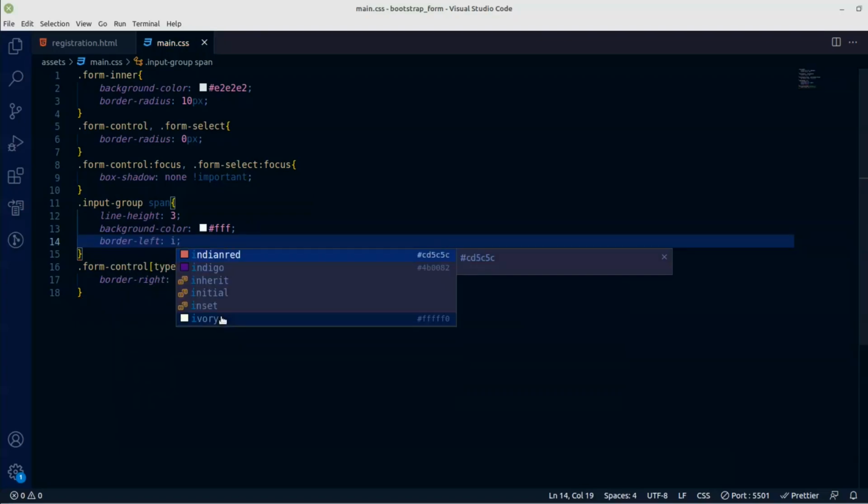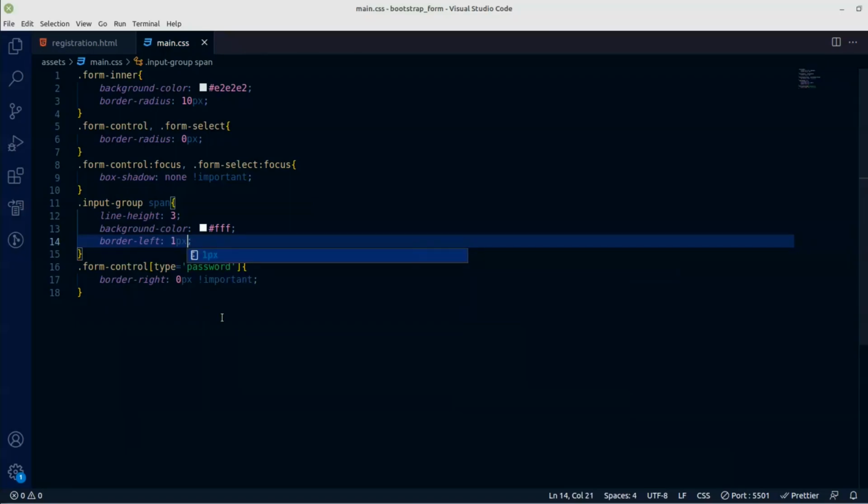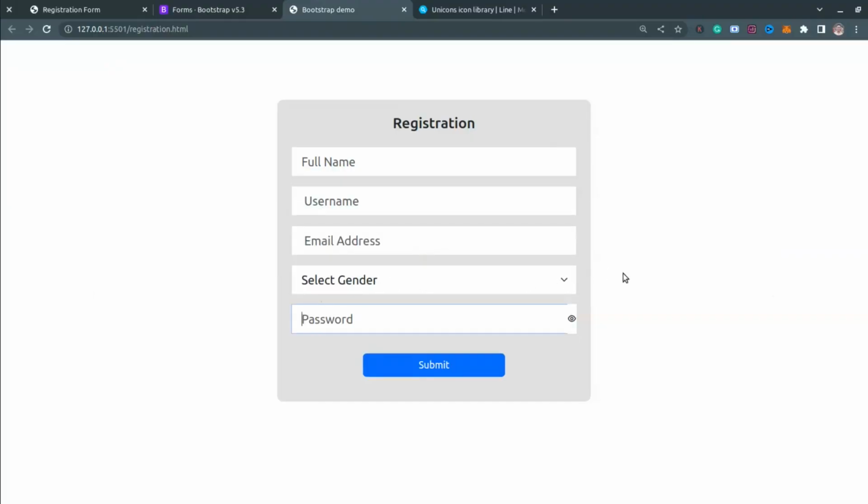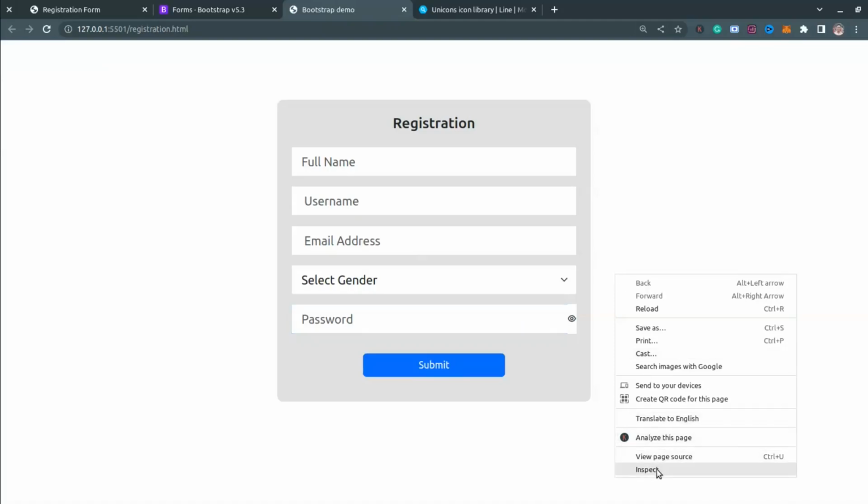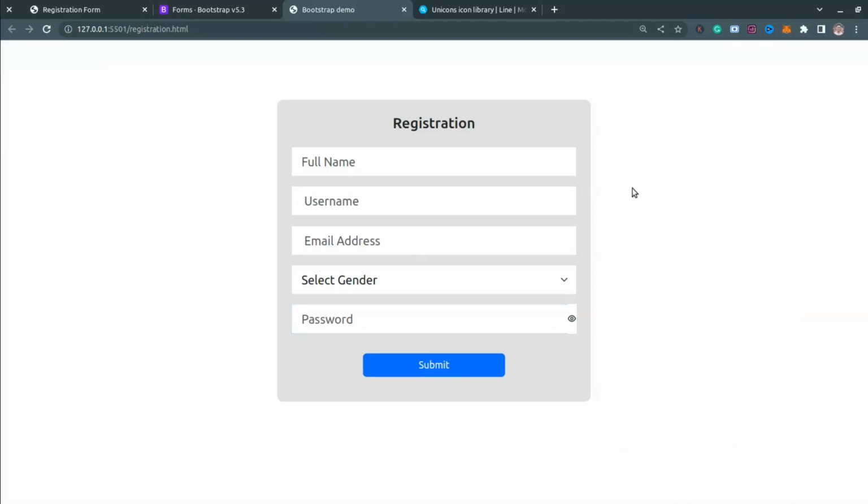We're going to have 1 pixel solid, and the color we're going to use, we will make sure that we use the same color, right? How to know the same color? You can just inspect this and know the outline color, right?